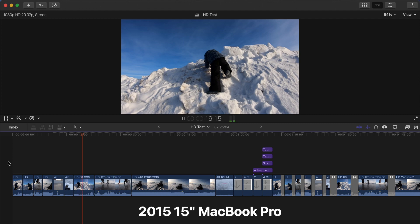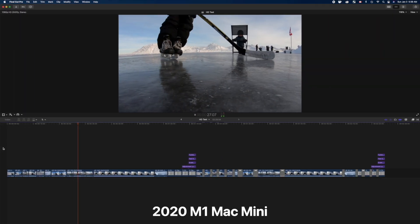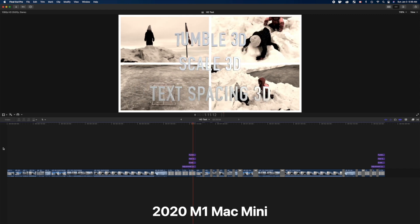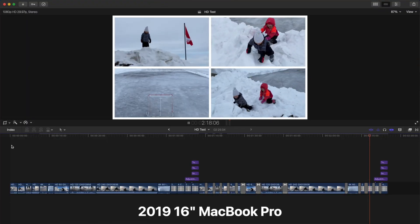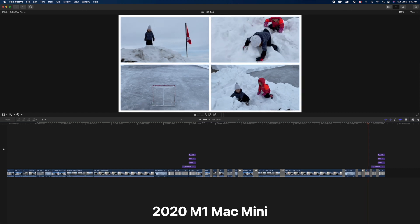Next, I took some of the clips with higher frame rates and slowed them down. My 2015 MacBook Pro really struggled with these. But neither the 2019 MacBook Pro nor the Mac Mini even broke a sweat playing these back. To try to make one of these struggle even a little bit, I tried a split screen plugin with four streams of 4K footage playing at the same time, added an adjustment layer with a bunch of effects applied, and even tried adding 3D titles. But both the Mac Mini and the 16-inch MacBook Pro played these back with no issues at all. What finally made both these machines struggle a bit is adding an animated transition between split screen clips playing multiple streams of 4K 60 frames per second video — and remember, these are all unrendered files. Overall, the timeline performance of the M1 Mac Mini and the 16-inch MacBook Pro was very similar — too close to call a winner here.